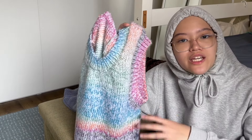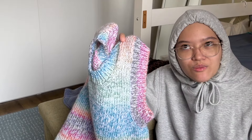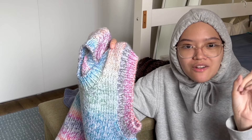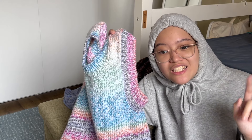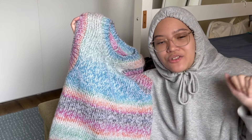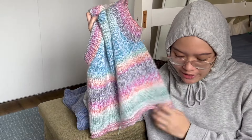I actually filmed a tutorial for this showing how to make it, but it was only in one size and I wanted to be more size inclusive. I tried grading the pattern but it was literally a nightmare — math is not my forte. I'm not sure that video will ever see the light of day. If I were to release the pattern I would get a tech editor to grade it for me. I'm really happy with how the vest turned out; I just need to add some bottom ribbing and then it's complete.